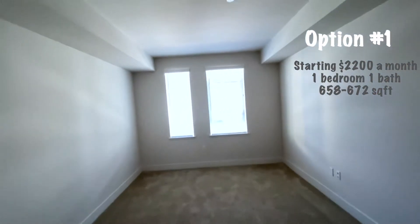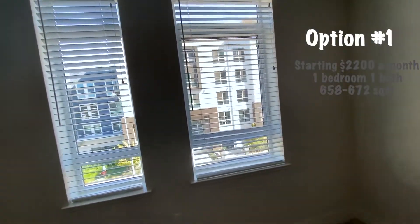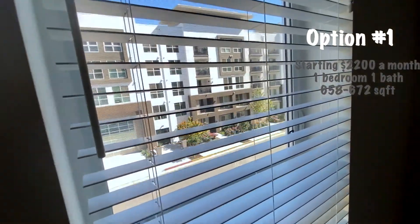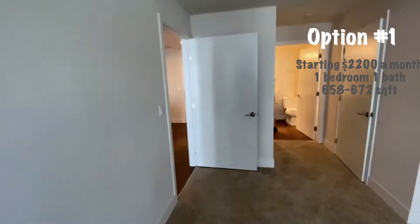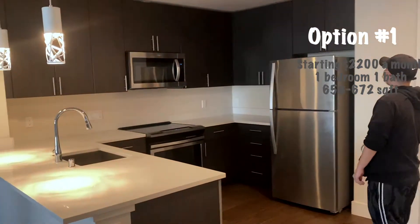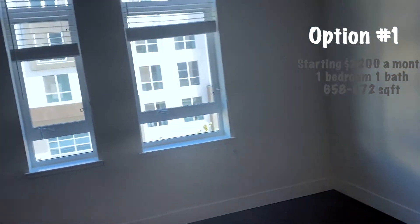This building either faces the street or the pool, and all the apartments have different layouts which is great. This is the first layout — it's a street view — and I did not like this apartment for several reasons. One, it didn't get enough natural light, and I definitely need somewhere with natural light, especially for filming. It also didn't have a patio, so those are the main things I disliked. But as far as the space, the front room was spacious and the kitchen was really nice.